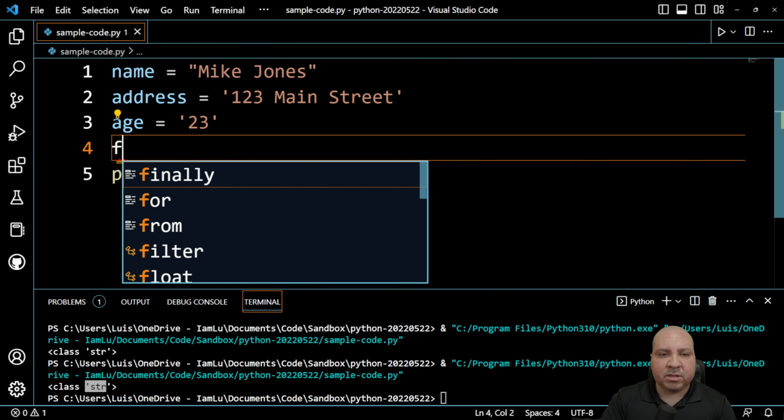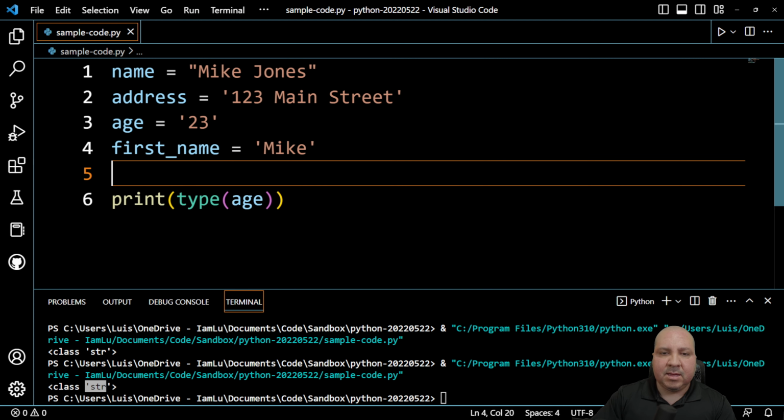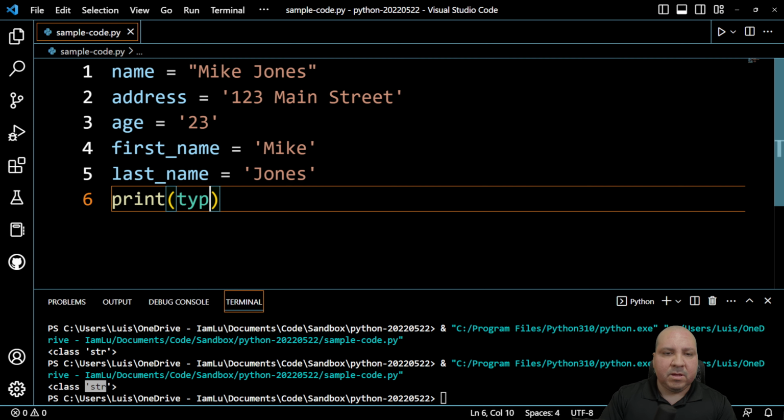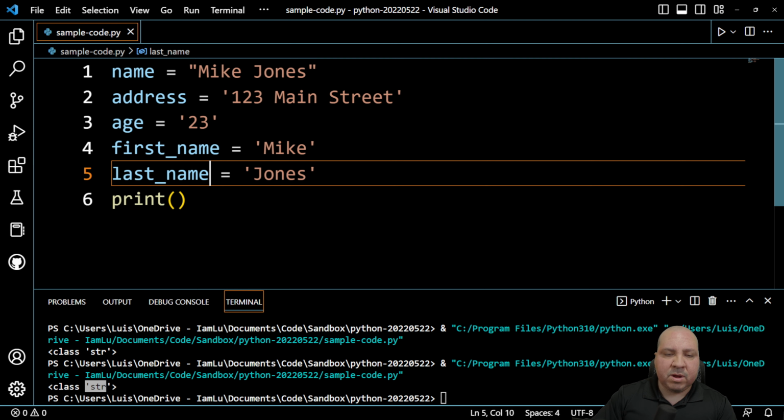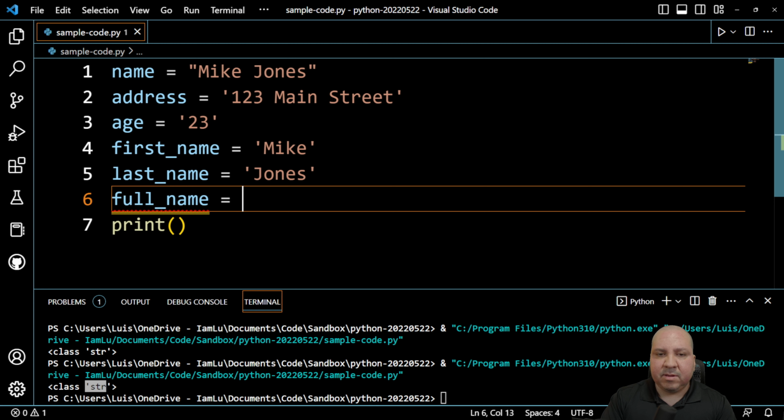We're going to call this first name, and this would be Mike, and then last name, and this would be Jones. So let's say we wanted to create a new variable, and we're going to call it full name.